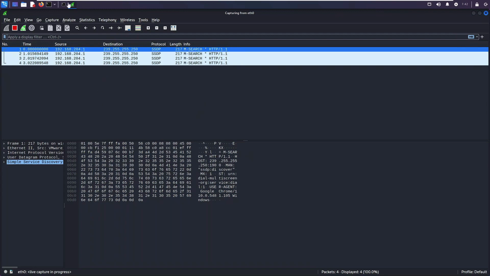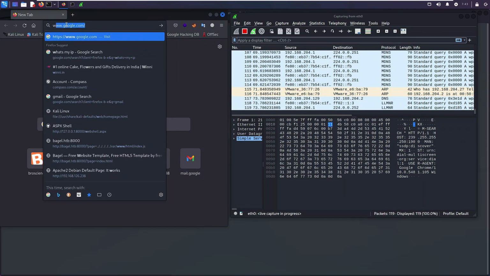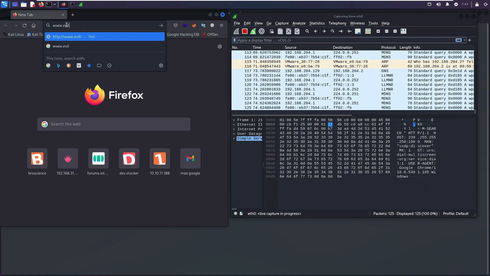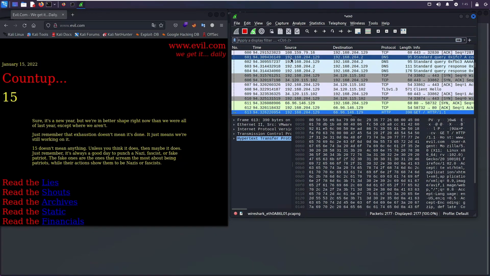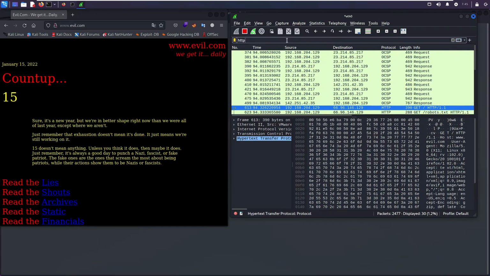Suppose I go to the browser and visit a website like www.evil.com. Now I want to see the packets that use the HTTP protocol, so I will use the display filter. Simply type HTTP and enter.